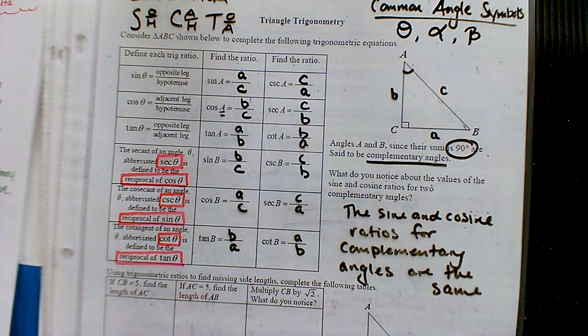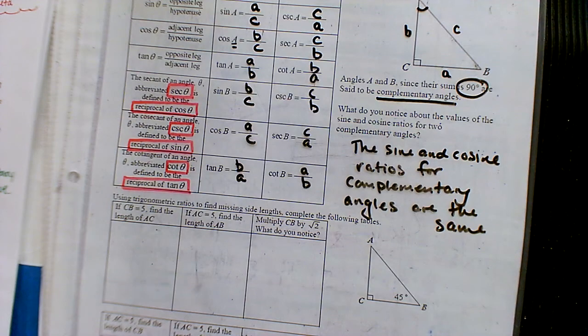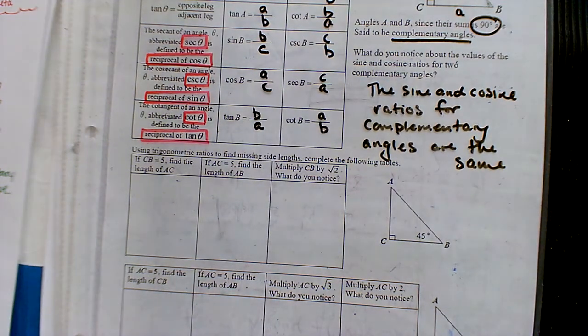So let's go ahead and today and tomorrow we're going to explore how we can use these trig functions to help us solve triangles. We can figure out every single angle measurement, every single side measurement, and then we're going to get, like I said, a little bit deeper into these trig functions as the year continues. Okay, so take a look at the triangle at the bottom. We're going to use the trig ratios to figure out some missing side lengths.